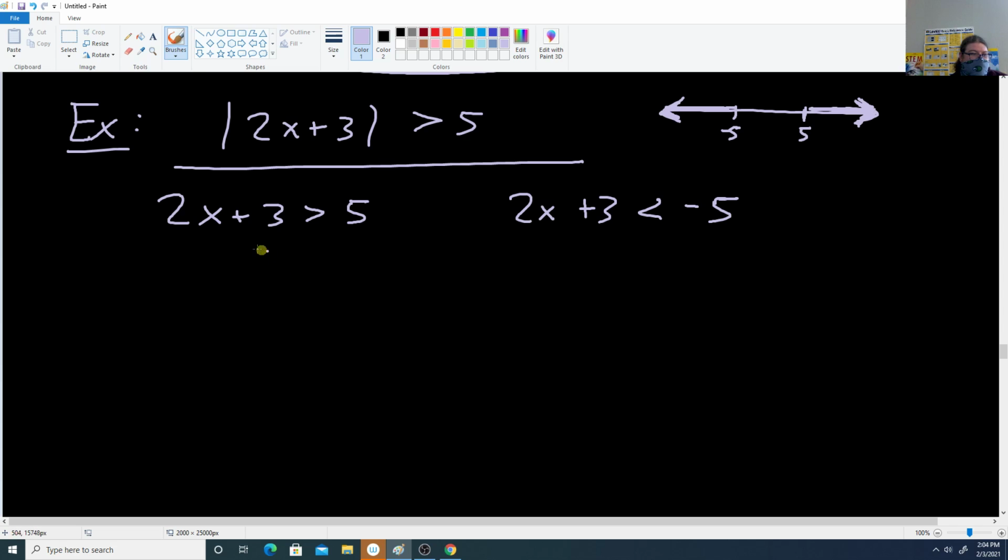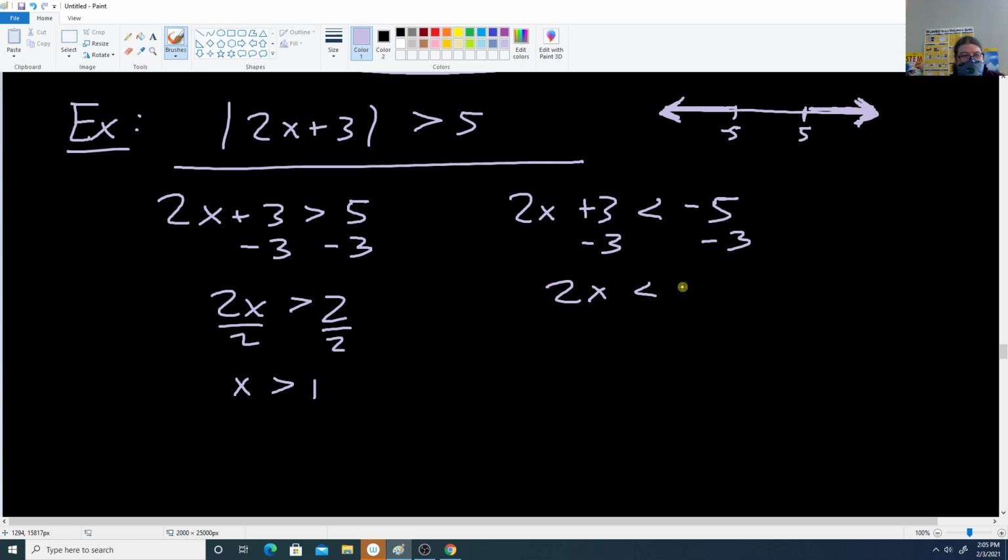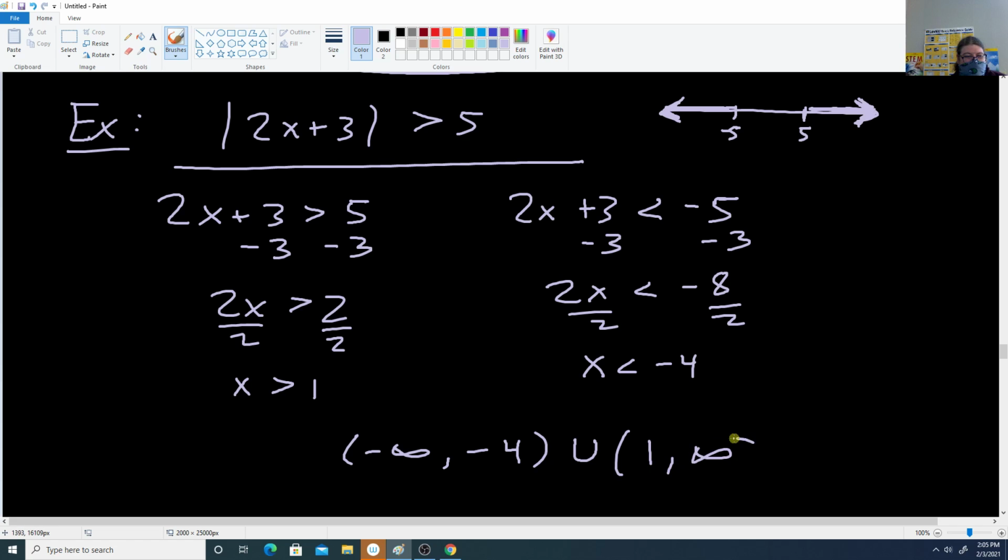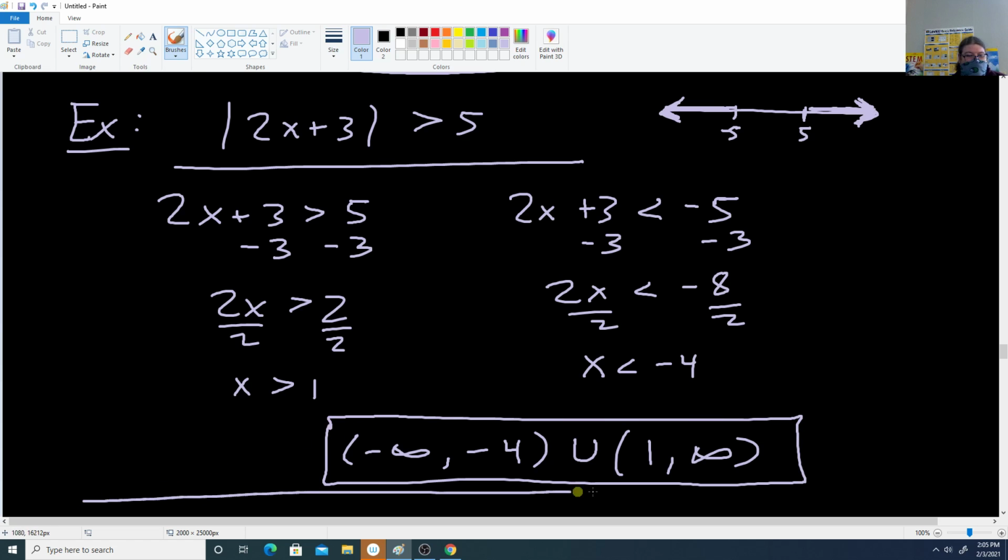So then you solve these individually. So subtract 3, divide by 2. So I'm subtracting and dividing by positive numbers. My inequality doesn't change direction. Here subtract 3. Here divide by 2, dividing by positive, again, the inequality does not change direction. So I get x is less than negative 4. I'm going to list that one first because that's negative 4 down to negative infinity. Then I join it up with x greater than 1, so that's 1 up to positive infinity. And I have open brackets on the 1 and the negative 4 because these are not or equals.